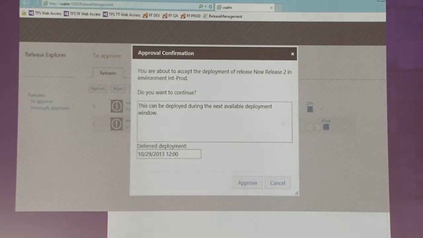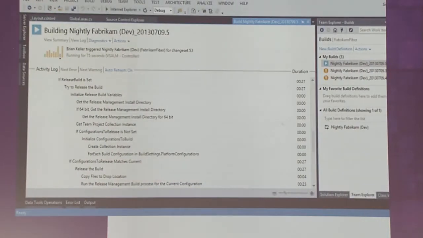If you have manual approvals, so somebody needs to verify whether everything's working as expected, you can ask them for approval, and they can add the approval in the interface of the release management tool. It's all integrated with Team Foundation Server, so as you can see here, as soon as the build has been copied to the drop location, release management is started and the build will be picked up and deployed as outlined in the deployment process.